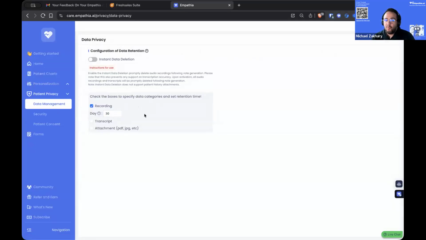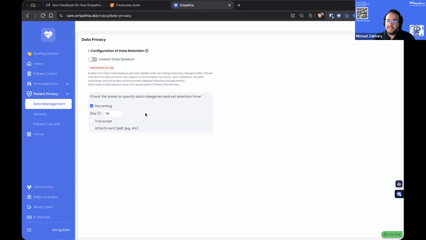One drawback for this would be the support aspect, because sometimes physicians come to us and tell us, can you please look into a note from an encounter that happened 2 months ago, and if they have this set to a month, we wouldn't be able to go back and recover that note for them, or check if there's something wrong with it. We wouldn't be able to help.